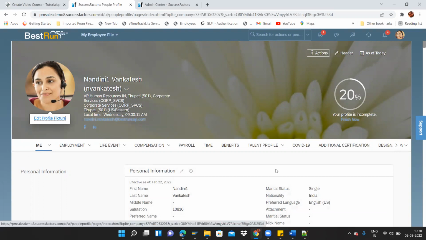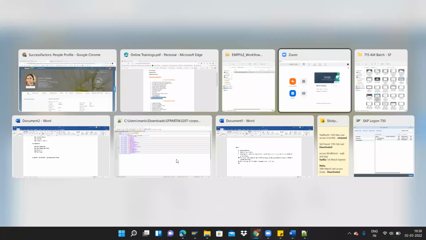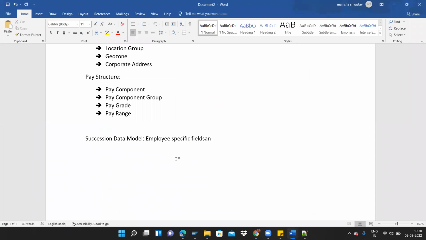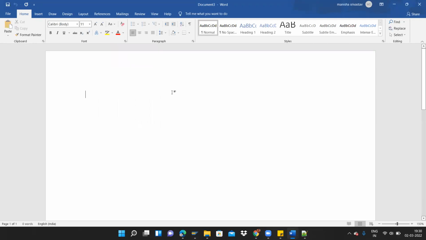You are now aware of people profile, which I have mentioned. Then employee profile. Employee profile is mini master data, which is taken from Employee Central details only, through the integration interface from Employee Central. And then you'll have public profile.